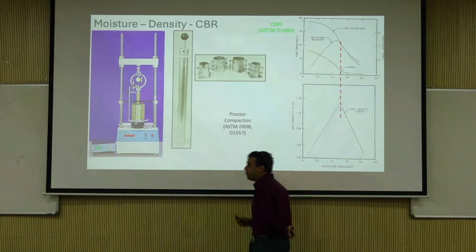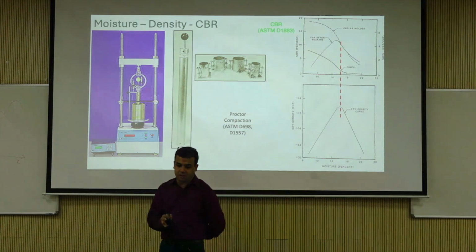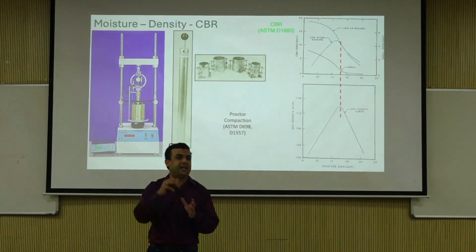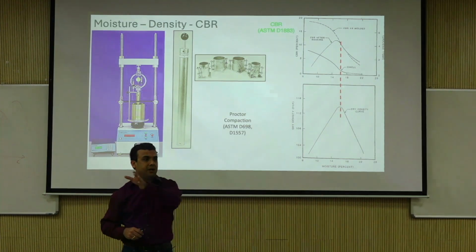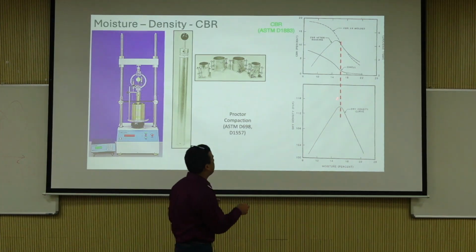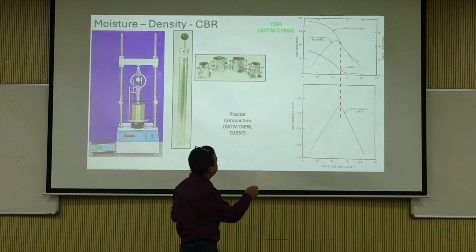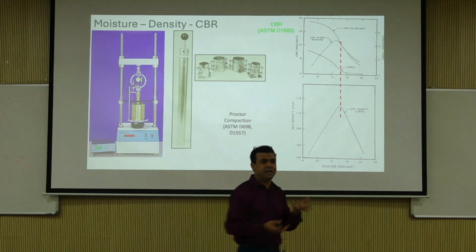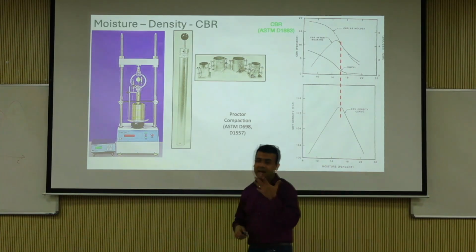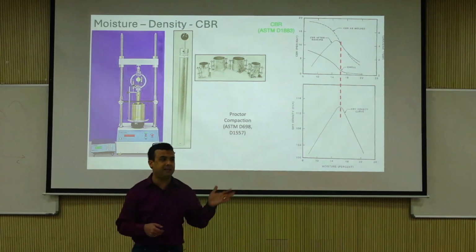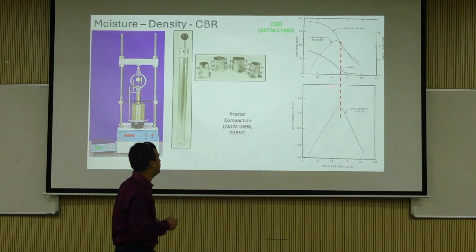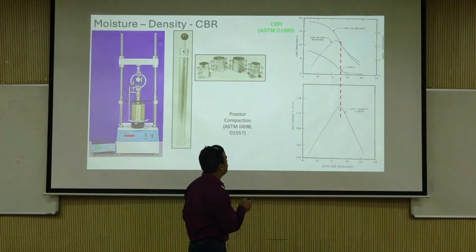It is very common practice when you do a CBR test to do it at multiple moisture contents, and then you report it just like you report a moisture density curve. Like you have a moisture density curve like that, and correspondingly you report the CBR values here. I think you probably also do swell testing on CBR as well, right? I have been primarily an aggregates person, so I have only done it once or twice in my life. So I don't know a lot about swell tests and stuff.